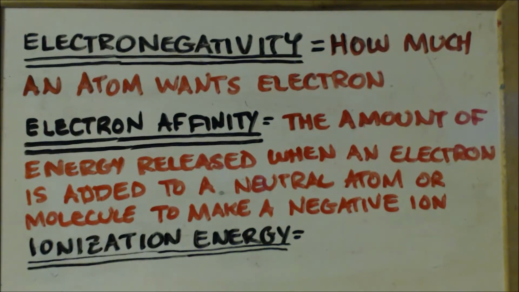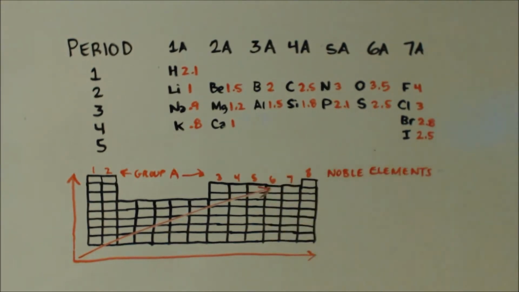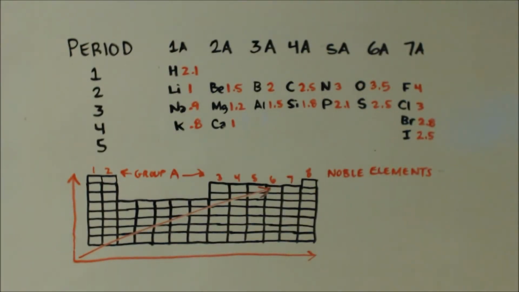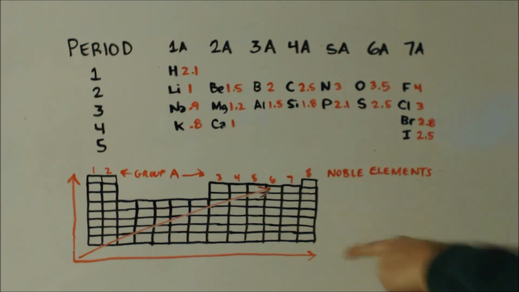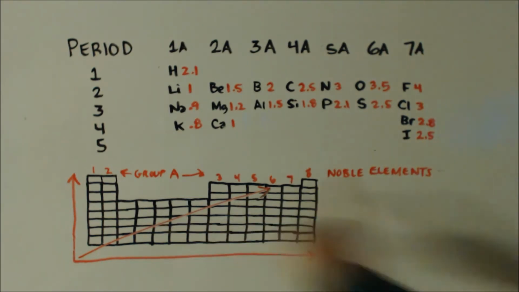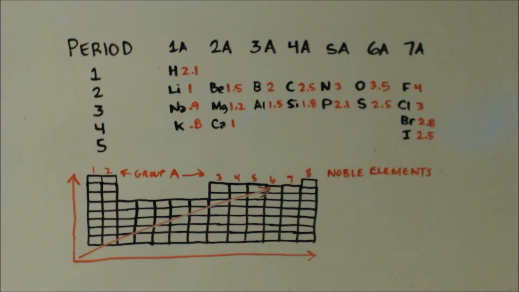So let's go back to electronegativity. Look at this bottom part here. That's the periodic table, or close to it. You can see I've got the groups 1, 2, 3, 4, all the way up to 8, where the noble elements are. They call them noble elements because that's what everyone strives to be. It's like noble metals are gold, platinum, silver. That's what we all want. We strive to be, we strive to have. The atoms strive to be noble. They strive to have 8 electrons in their valence shell. So look at how these arrows are pointed, up and to the right.